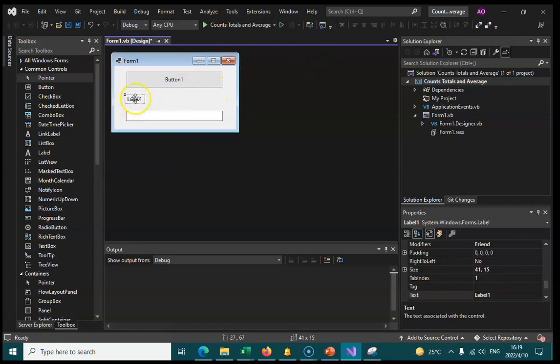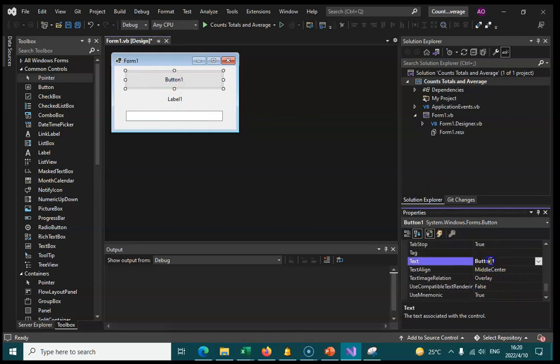Put that in the middle. There we are. So we're going to say button. We're just going to use the default names for this one. So I'm going to say the text will be "click here".